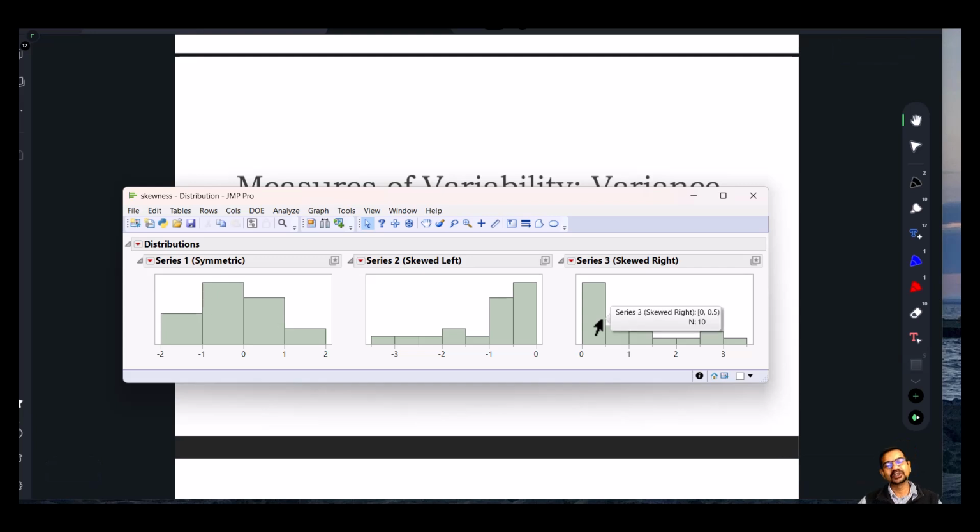So it's often confusing. Skew to the left does not mean the data is on the left. Skew to the left means that there are a few trailing low values, but the bulk of the values lie on the right. And then skew to the right is the opposite, where we have some really high extreme values, but the bulk of the values lie to the left.